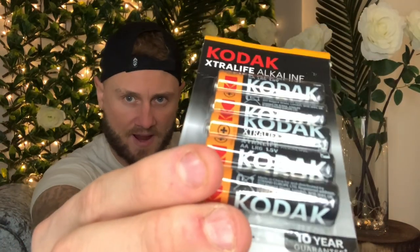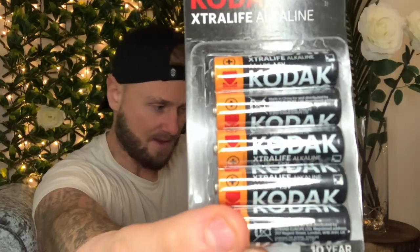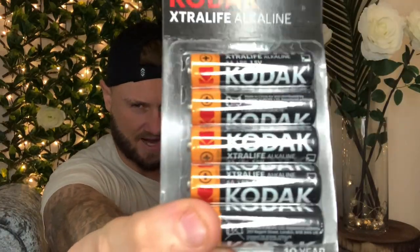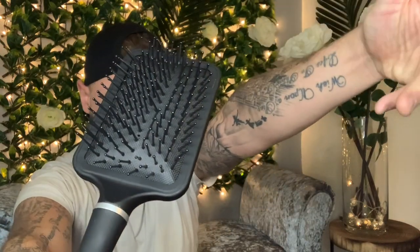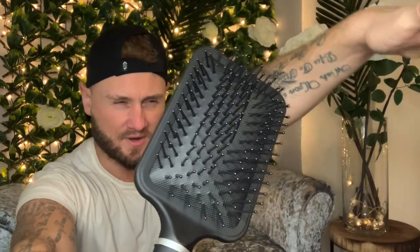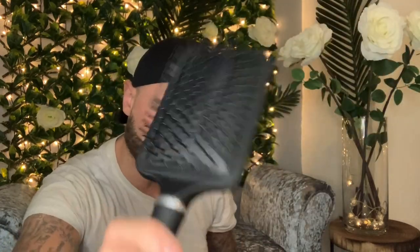Because we've got loads of things with batteries and loads of lights, I picked up these black batteries — you get five for a pound. The black ones are better than the red ones; in Poundland you can get a pack of 12 for two pounds. Then I picked up a brush — I've got a Tangle Teezer and a comb, and the Poundland ones are just so good for a pound.